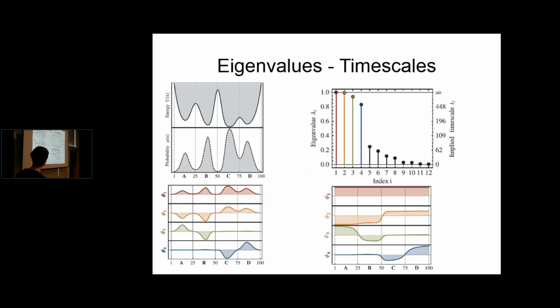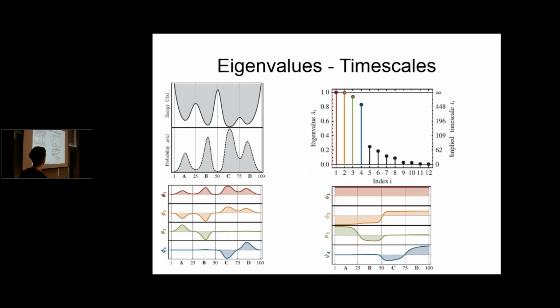So this one tells you that the largest barrier is between states A and B and C and D, which is true. That's exactly what it shows here. The next one tells you that the second largest barrier is between A and B. That's why it goes from positive to negative. And the third one tells you between C and D. So this is perfect. We can find essentially where our large barriers are. Each eigenvector corresponds to a slow process in the system.